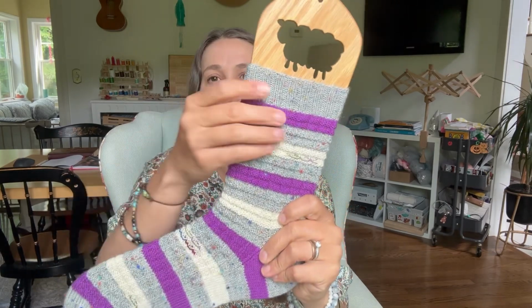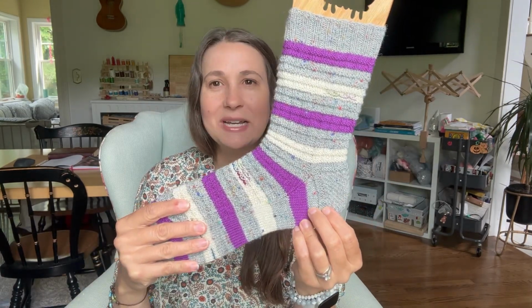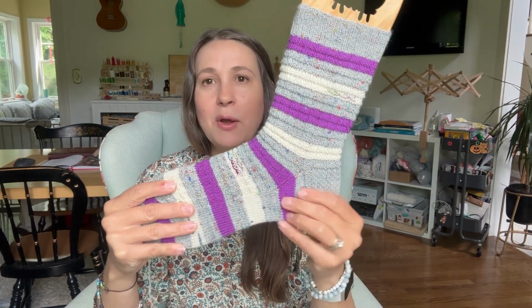I followed the stitch pattern and the stitch count. I added my own heel because I love the Eye of Partridge heel. I'm not sure what heel is in the pattern, but I can autopilot the heel when it's the Eye of Partridge and I don't have to think about or pay attention at all.